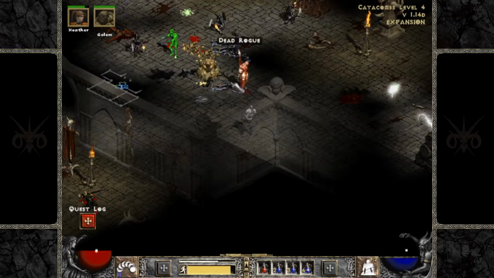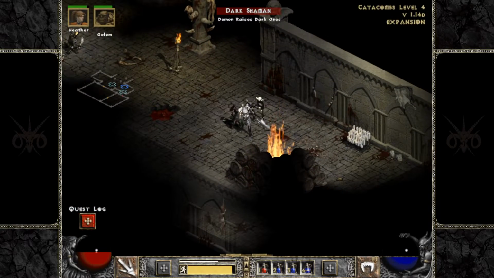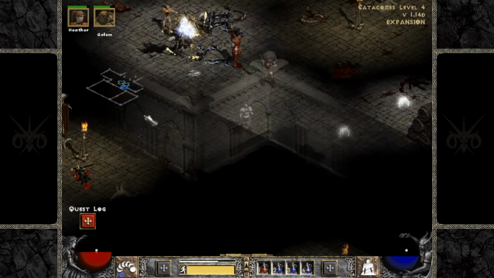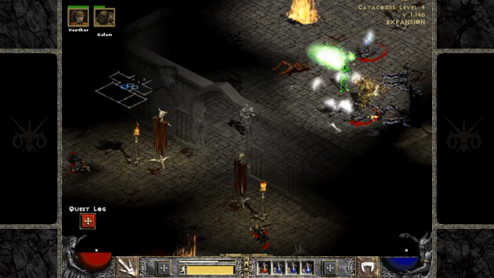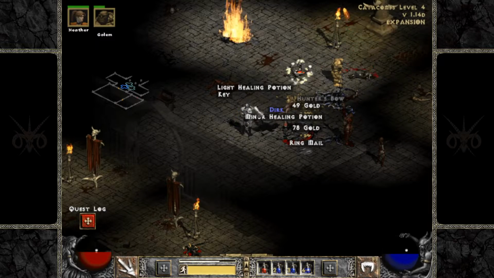Drop that on him. Get another golem out. There he is. You need to die, because you need to not be reviving things. And here's your last poison. That should be enough to actually stop him. There you go. Groovy. So that did restore some of our potions.